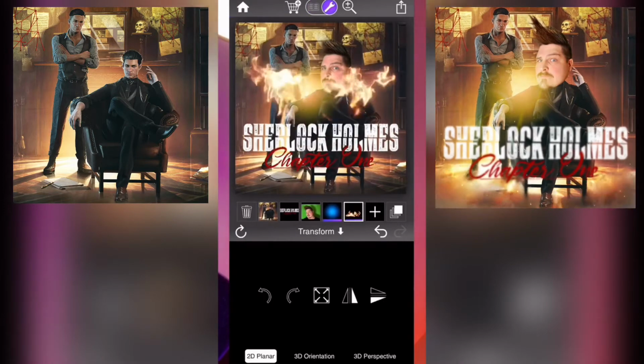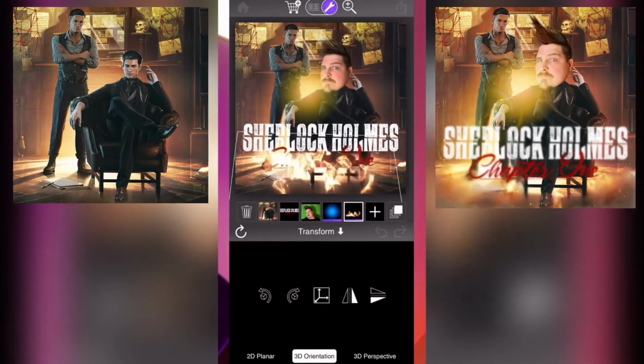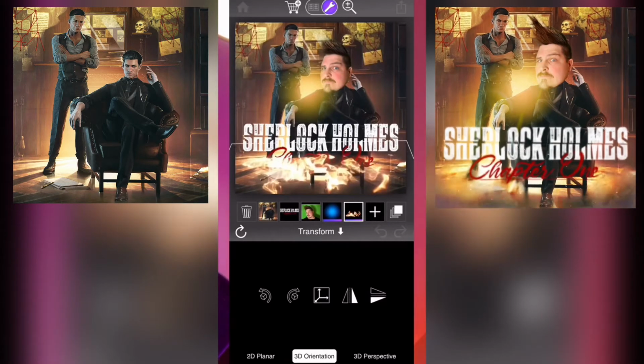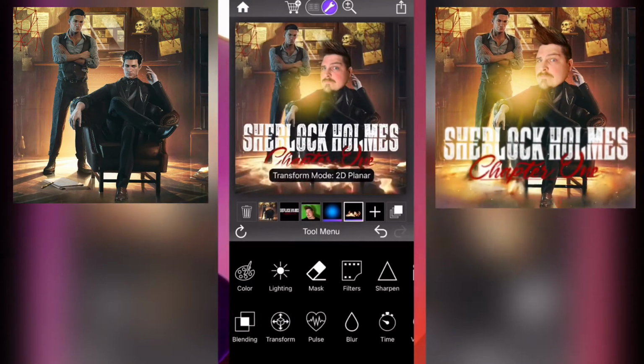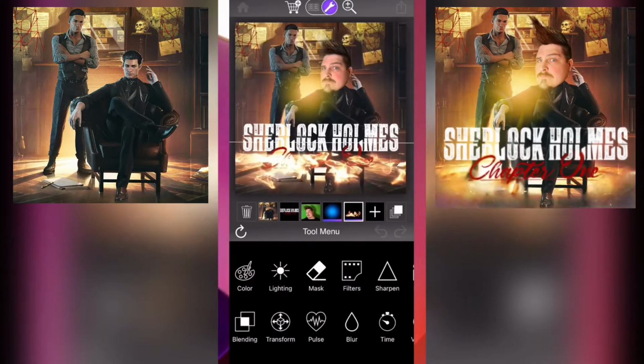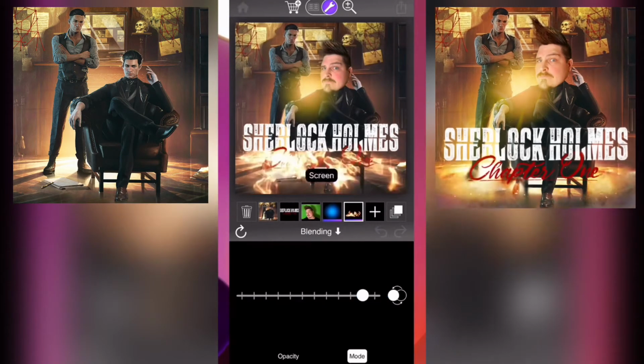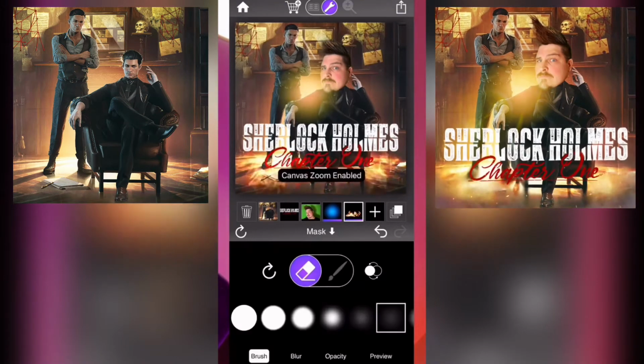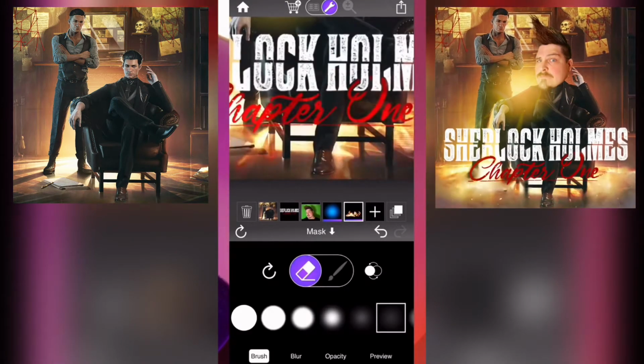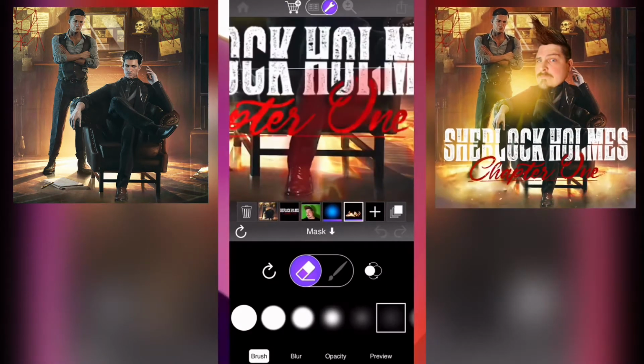I wanted to have some kind of thing going on with the shadows underneath, but not just kind of flickering shadows. So grabbing a fire and using the transform tool, I can 3D orient it to the floor. Now, of course, as you're going on, you're just having flames there. Well, that doesn't look the absolute best. So if you go into blending, I went over there and just switched it to overlay.